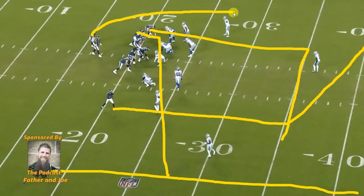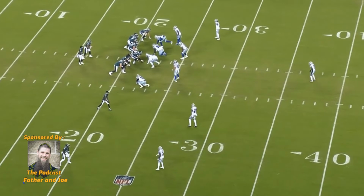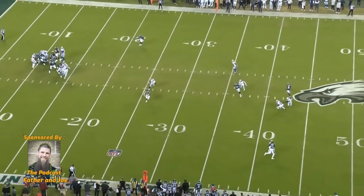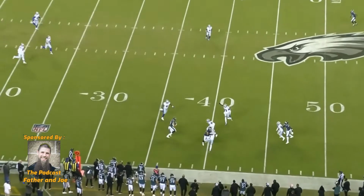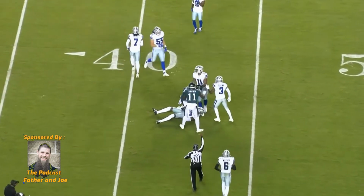And you can just see from the way that this play is drawn up that each of the receivers are going to very different areas of the field, which makes it hard for any defense to key on. In previous videos, I have discussed how it is very easy for coordinators to draw routes to basically just say, find the area in the zone, you're a professional receiver, and go there. And that's a very common way it's done. But this play is drawn up, each of them have a specific route to execute, and Hurts reads it rather than the receivers and Hurts having to be on the same page.